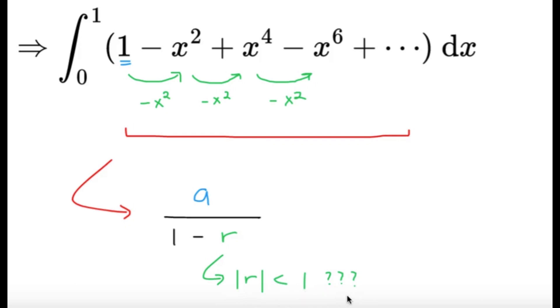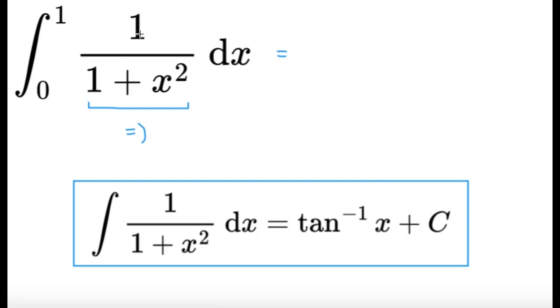Now, this is obviously true in our case because our r is negative x². And we know that we're just evaluating it from 0 to 1, so we don't have any issues here. So we're going to use this to help us solve this. Now, the first term, a, it's 1. And then our r, it's going to be negative x². So it's going to become 1 over 1 minus negative x². Simplify this result, we're going to get 1 over 1 plus x². So essentially, we're just trying to solve the integral 1 over 1 plus x² dx from 0 to 1.